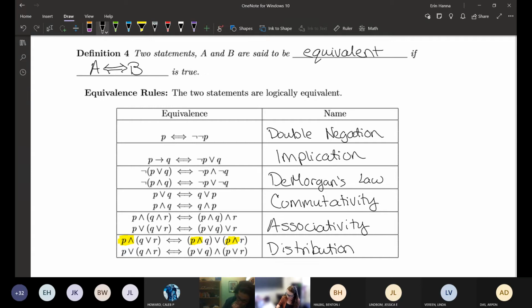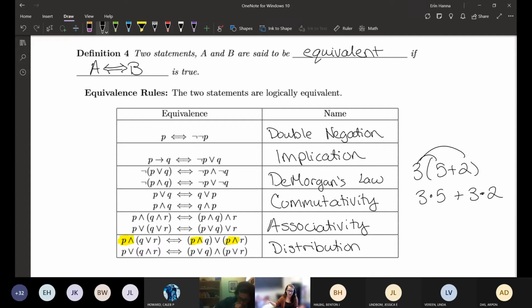That looks gross. I can write that better. And again, it kind of works like arithmetic. If you had a 3 and then a 5 plus 2 and you distributed the 3 in, you'd have a 3 times 5 plus 3 times 2. Obviously, you would multiply them together, but that's technically what's happening: you have the multiplication on the outside now kind of comes to the inside to both terms.